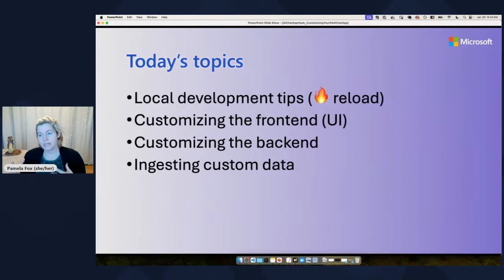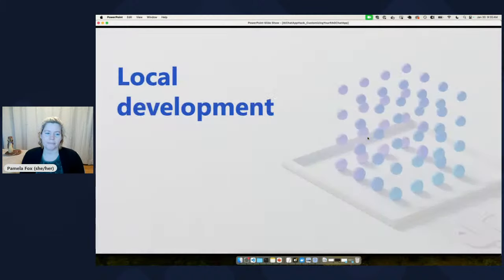So this video assumes that you have already deployed that repo, provisioned all the Azure resources, because you need to have it provisioned in order to start customizing it, to start doing the local development. And now if you haven't done that yet, totally cool. You can do that later. And then you can still keep watching today because you're going to learn a lot about how you can customize that app for your particular use case, for your look and feel, everything you want to do with it. So we're going to be talking about all this stuff today.